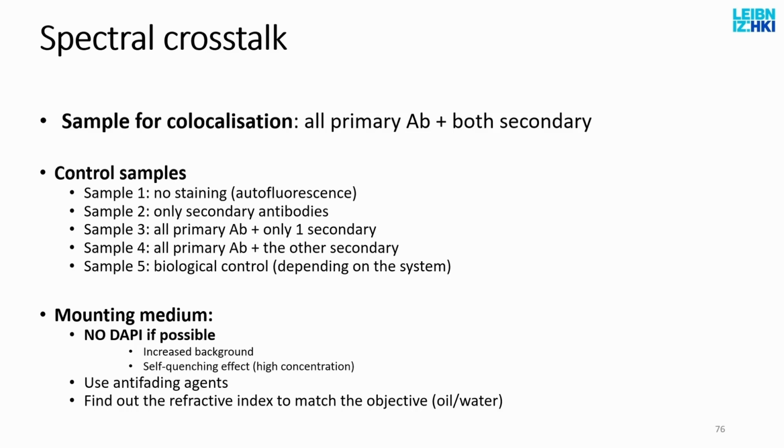That has an incredibly wide emission spectrum, so I hate them, because they bleed into everything. The good thing is the shape of the nucleus is very recognizable. So if I have a crosstalk measurement like I mentioned, I can determine the shape of the nucleus very easily, and I can compensate for that, and this we do often. So it's not a big problem, but we don't like it.